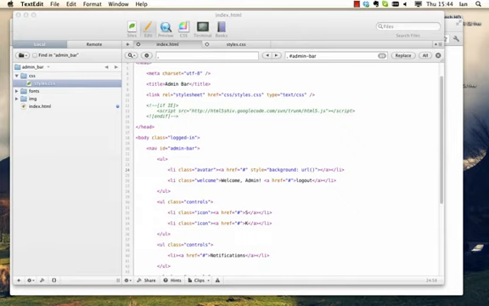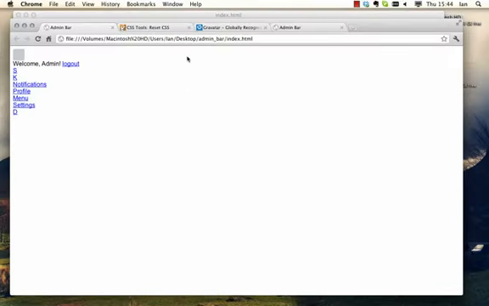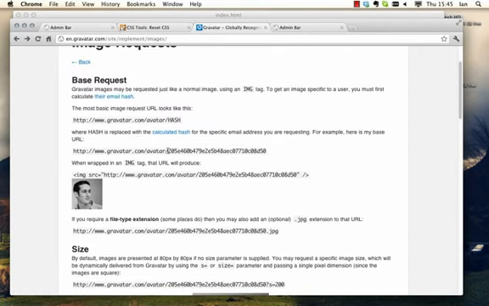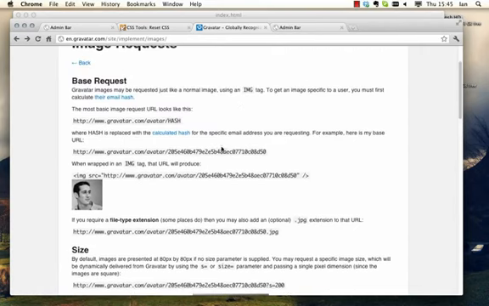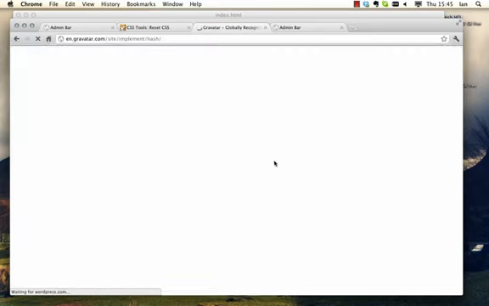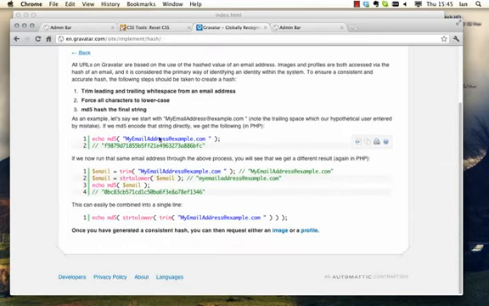We do that by pointing at the Gravatar website, and we identify our image using the email address of the particular user. Now you can't actually include the email address in the string. You first have to convert it to a hash value, and if you go to the Gravatar site you can find out an easy way of doing that. They give you a PHP example of how you just switch your email address, stripping out spaces and things, into a portable hash value.